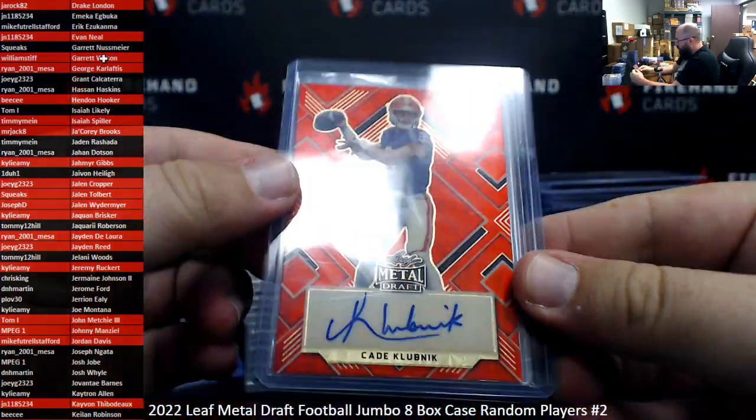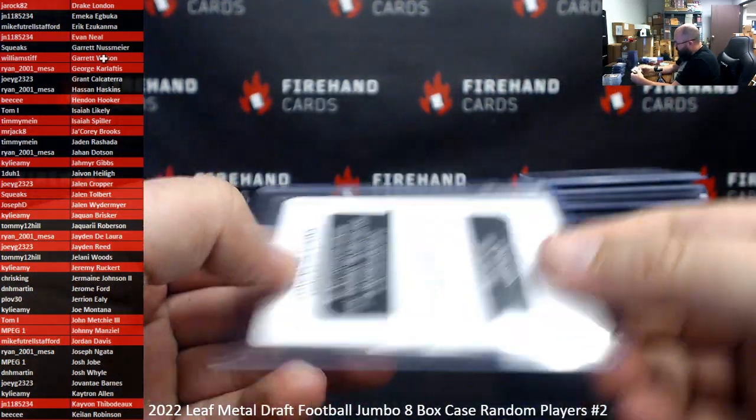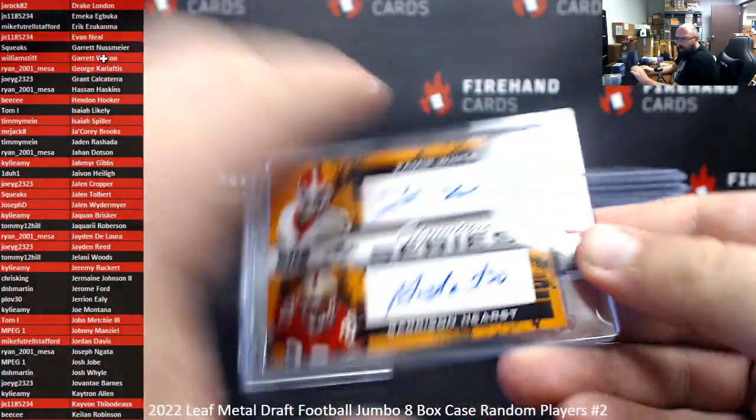We got a red and gold vinyl 101, Cade Klubnik. We also have a printing plate of Travis Dye. And your signature series 101 was Zamira White and Garrison Hurst. Garrison Hurst is not on checklist, so we awarded it to Zamira White.